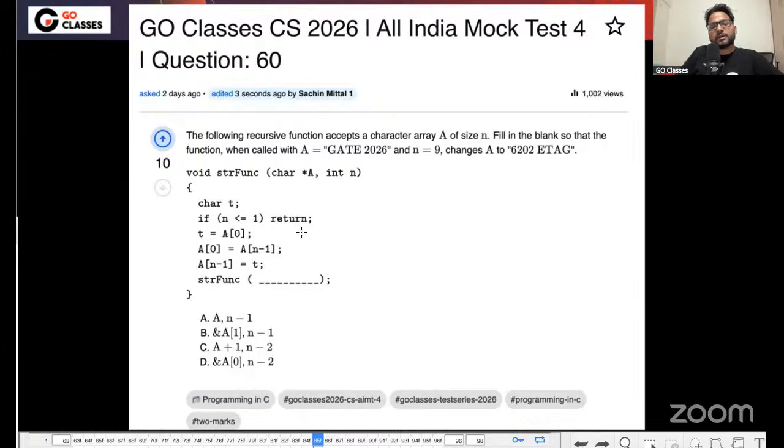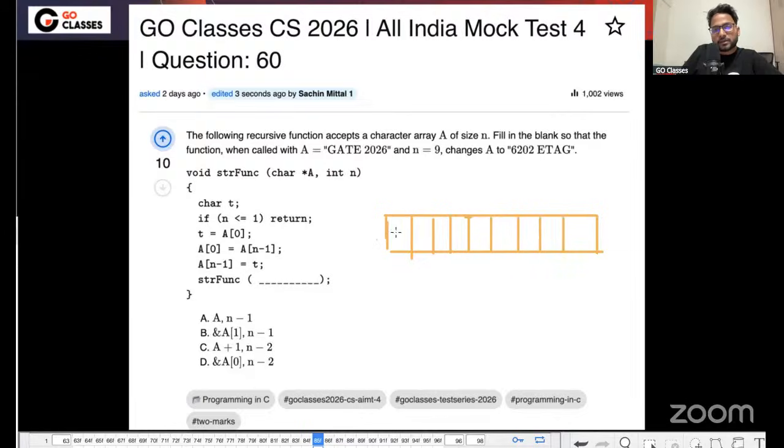This is the question. So see here what this function is doing. If you notice, it is exchanging. n is the length, but n minus 1 is the final index, right? Because indexing always starts from 0. So basically, this is GATE, space, and 2026.